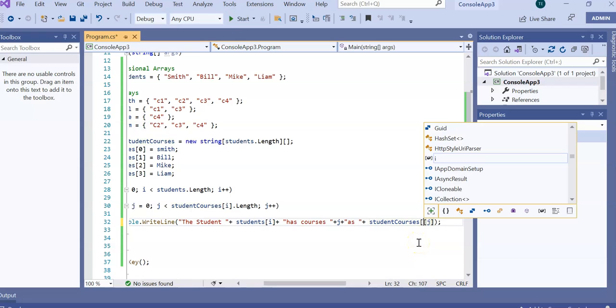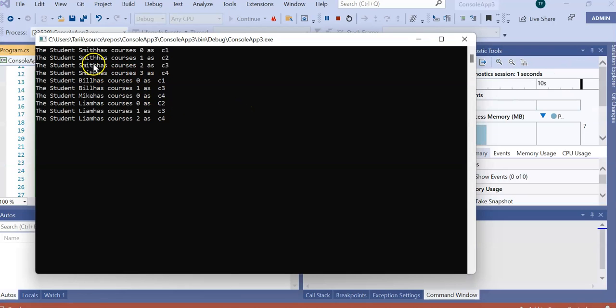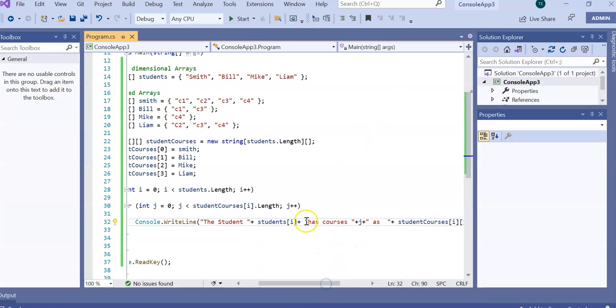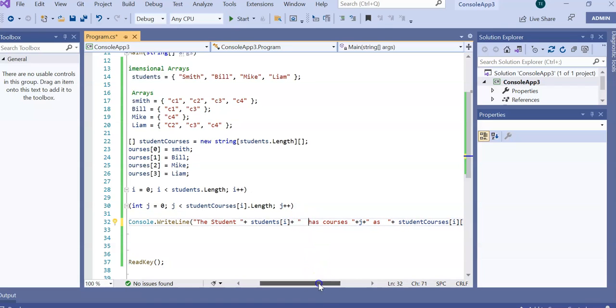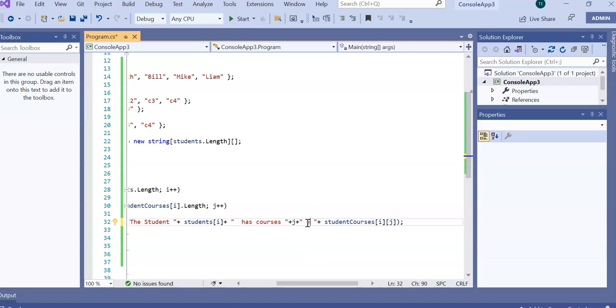It should be i and j, i and j, like this, and we make some space here and let us run. Here we go.